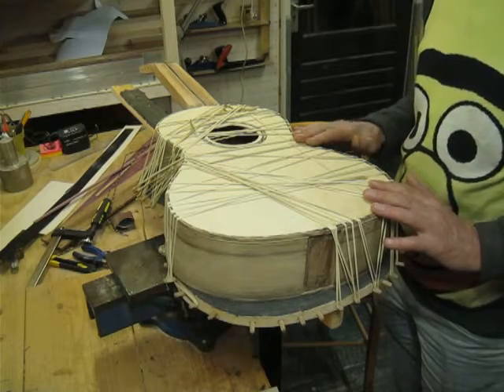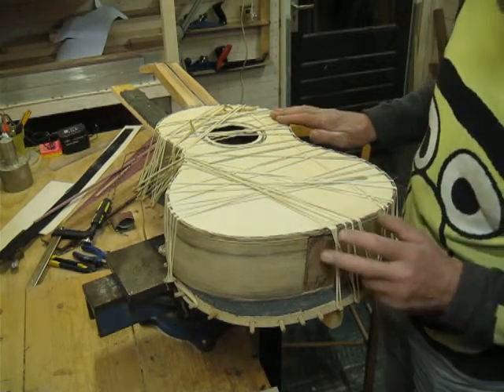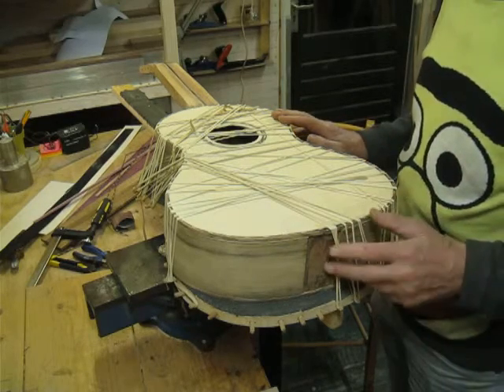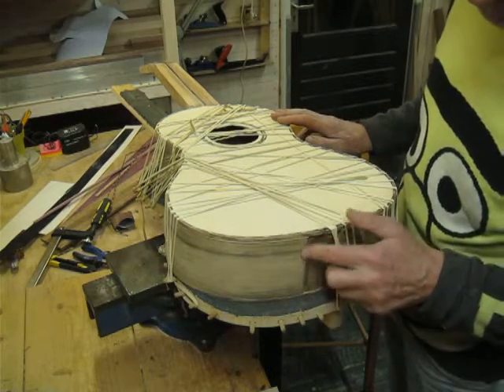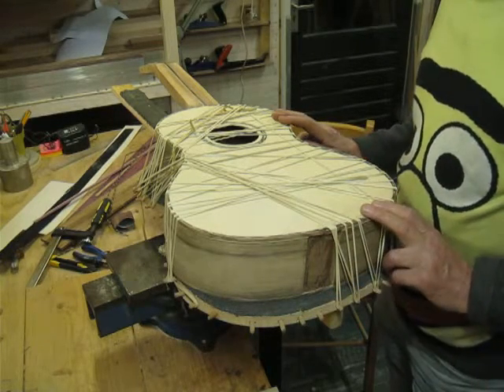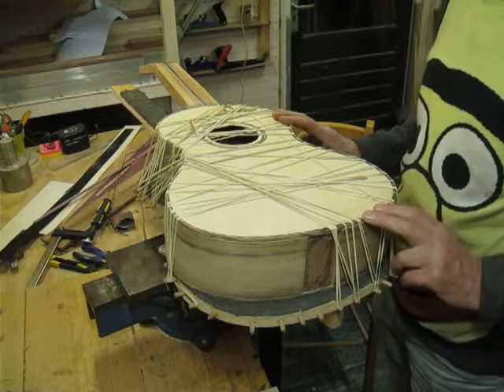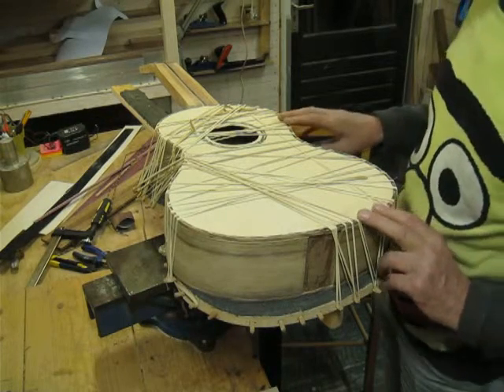So, this one is in. I let it dry and I'm going to work on the end graft, because I have to make a new one, because of these things that chipped out. Not such a good day today. But, as usual, we'll get there. Finally, we'll have a nice guitar.